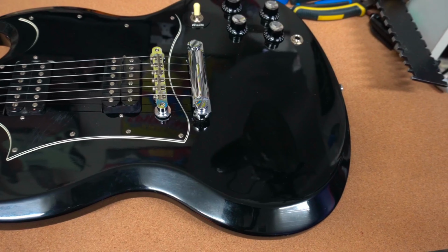Another nice thing about these is they have a long neck tenon, which is another great feature that's usually reserved for Custom Shop models. And they have the historic ABR-1 bridge, which is also reserved for higher end models usually. So this is the smaller posts with thumb wheels and the wire that holds in the saddles. So that's kind of like a historic Gibson bridge. And this one has the 490R, 490T pickups, which again, can be on some Custom Shop type models.